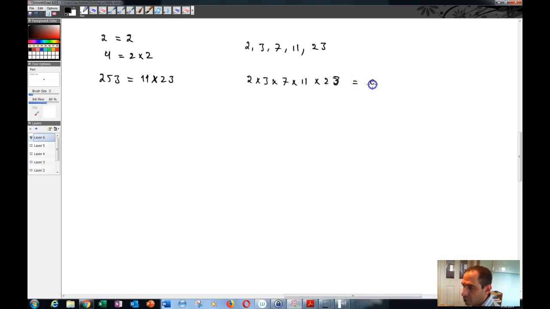and that would be some natural number A, for example. And you could write 2 times 3 times 7, that would be some natural number B. You could write 2 times 2 times 3 times 7 times 7, and that would be some natural number C, and then you could just keep going. You would actually get an infinite number of them, because you would be allowed to repeat these numbers as many times as you wanted. So the number of natural numbers that you got here would actually be infinite.